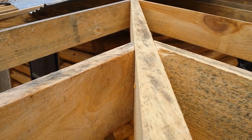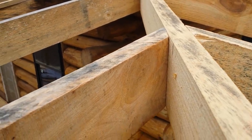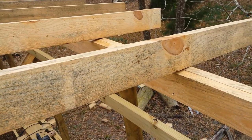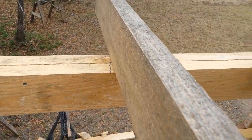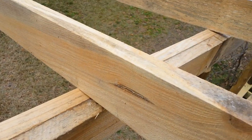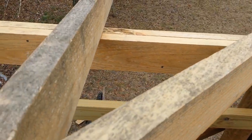Alright, got all my jacks in place. Now I gotta notch them for the bird's mouth. Down here, they're all on their marks. So, we're good to go. I'm gonna mark the outside edge like I did before. And then take them down and cut all the bird's mouths out.